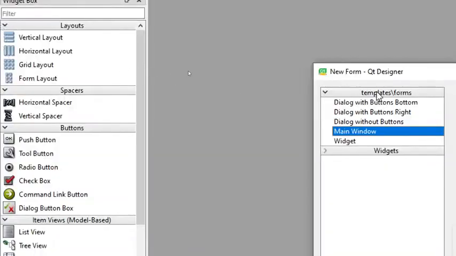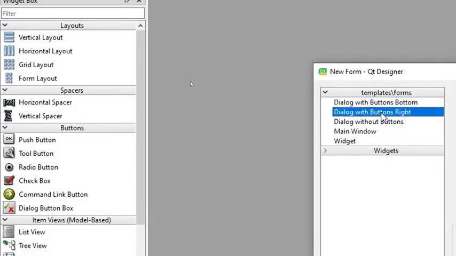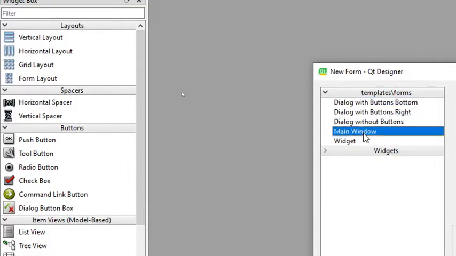you can see by default this is how you get the window open, and these are the different templates. If you are creating a main window, let the main window be selected, and here you can find all the layouts. Because this designer makes your task simple, rather than writing the code for the entire addition of the components to the window.